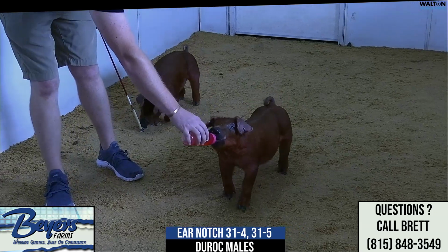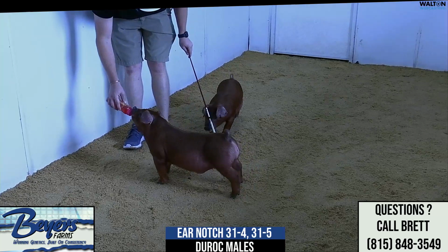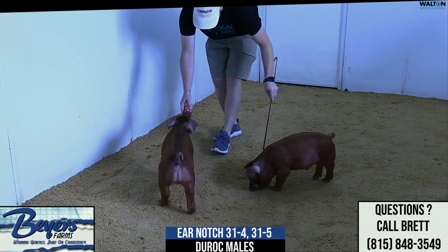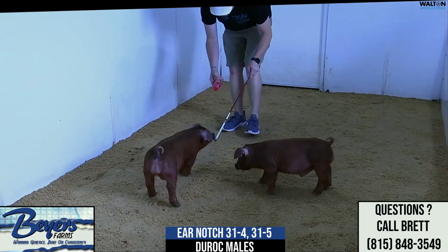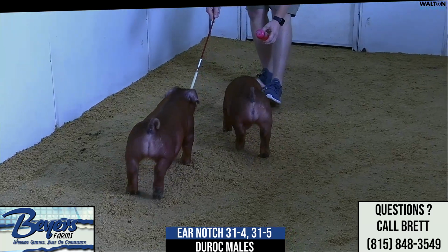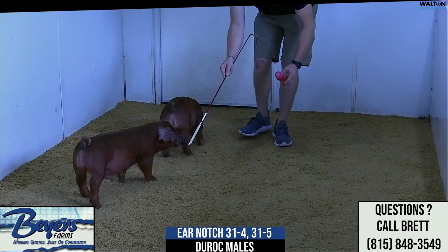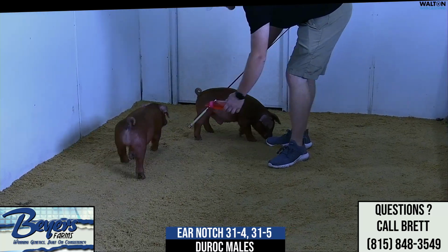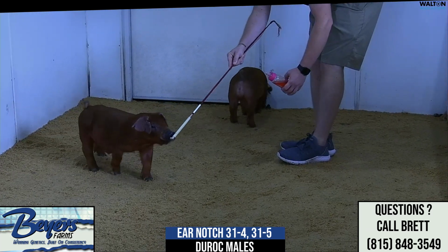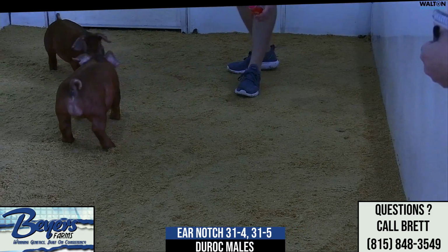Back on a second litter sow that was a littermate to a class winning barrow that the Render family showed at Illinois last year. This sow was actually showed up in Minnesota and had a good jackpot career. This sow had this mating the first time around back in February, and we just had the South Dakota State Fair there, the champion Duroc and reserve purebred out of this mating last time.